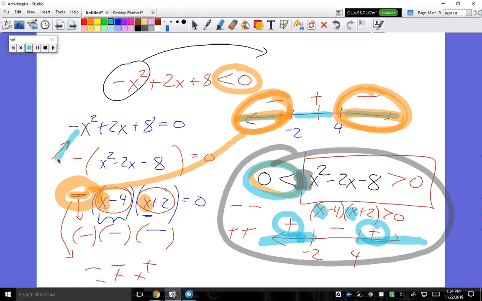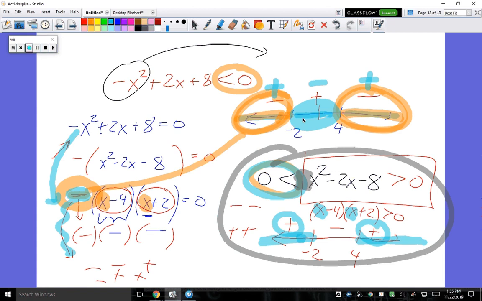If you keep it negative, you have to remember how it's going to circulate through the problem and it could change it. Otherwise, if you're not careful about that negative, you would have written this, this, and this, and it would have been wrong, because you would have chosen the wrong interval. And you would have been off by a negative.